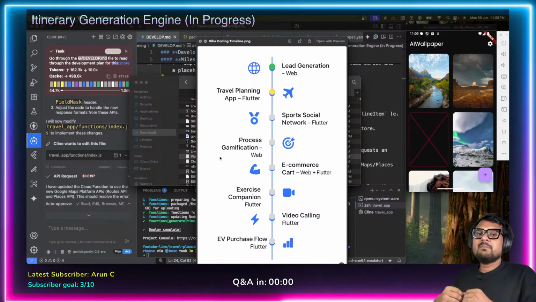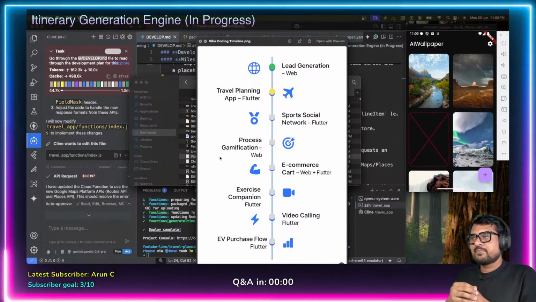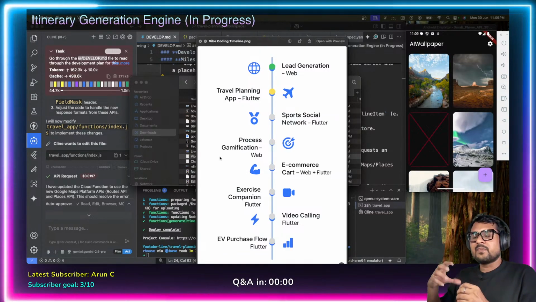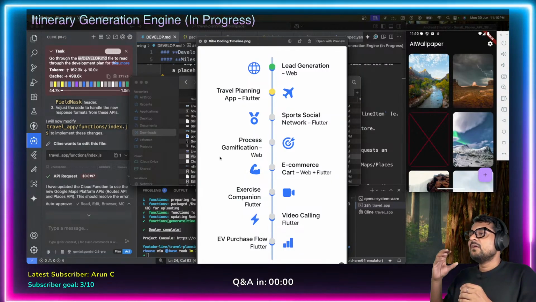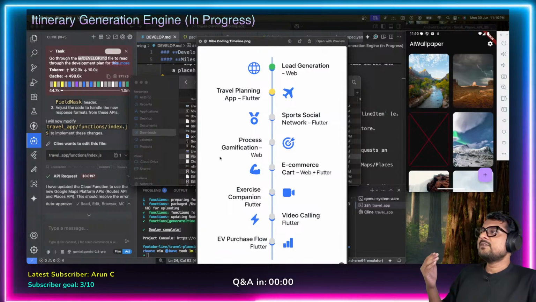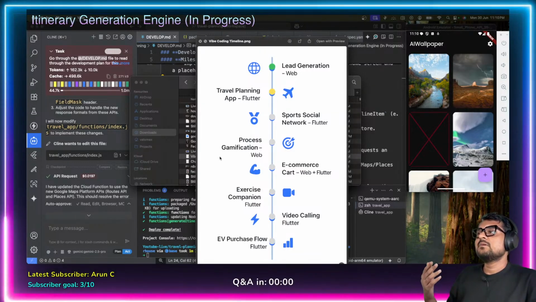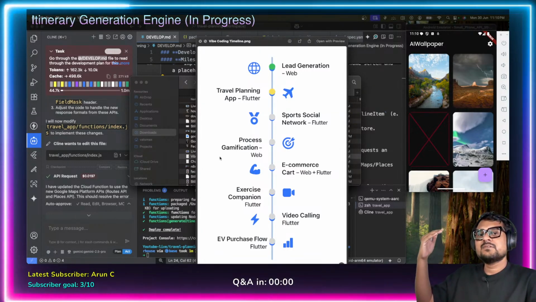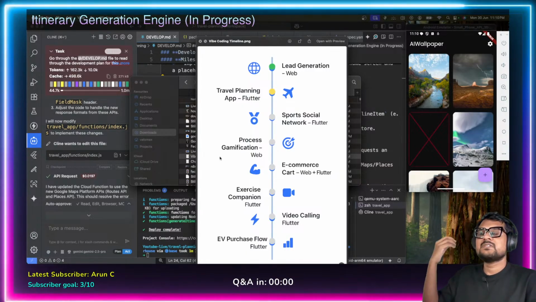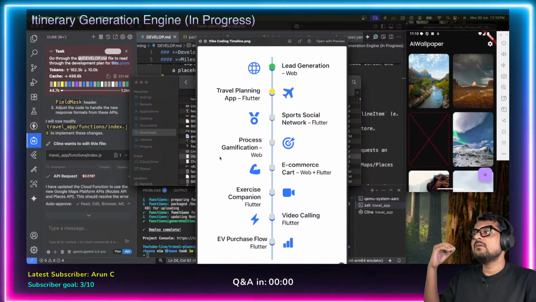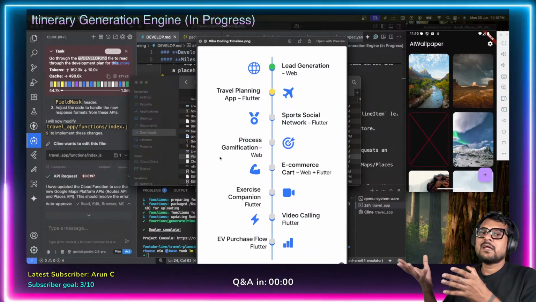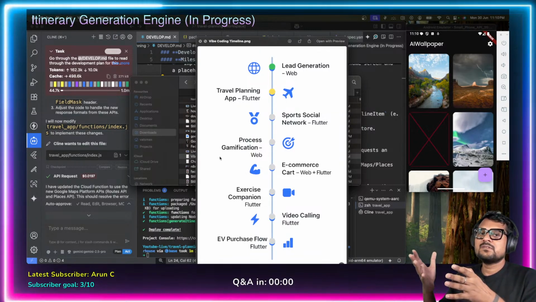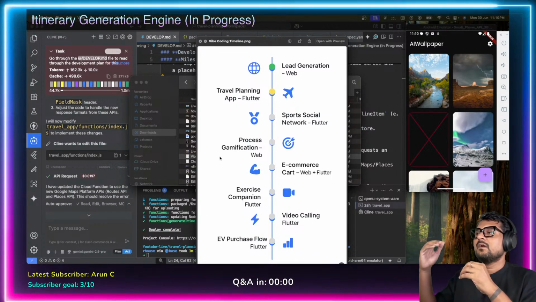While working for them, I had worked on these apps, and worked as a team sometimes, and so on. So this one travel planning app is a Flutter app. By the way, prior to this, there was a lead generation web app, which I had also live streamed in my other channel. That was a website, a Next.js app. So I'm telling you for Soligence that I have already worked on this.